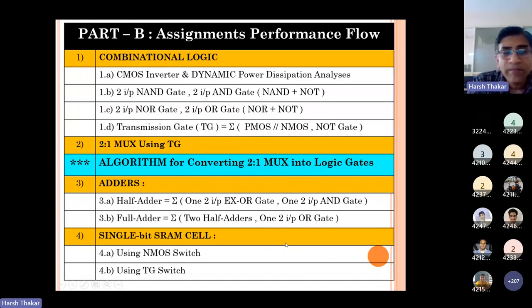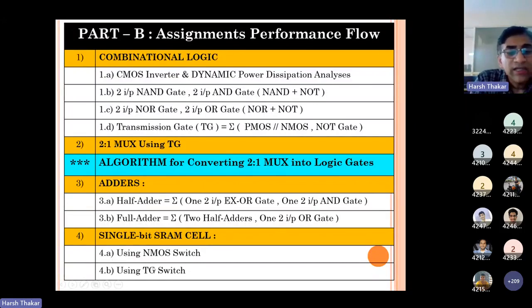We overcome this problem by replacing the 2 n-channel MOSFETs with transmission gates, right? So in 1.D, we have already made a transmission gate. We will use this particular module and replace the 2 n-channel MOSFETs with transmission gates. And when we simulate the modified system, we will see that when I try to write a logic 0 in the memory cell, it gets stored as a strong 1. That means output is equal to VDD volts. This structure is also good. Why? Because when I try to write a logic 1 in the cell, it gets stored as a good 0 or a strong 0. This strong 1, weak 1, strong 0, weak 0 is a part of your syllabus, which I'm not going to discuss now, right?